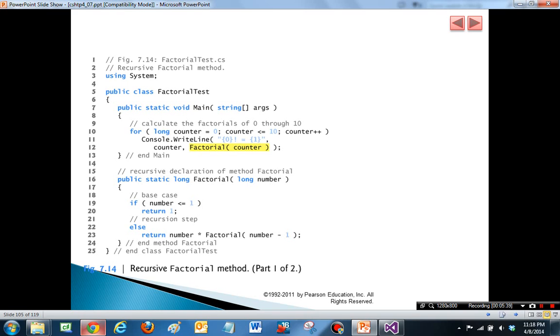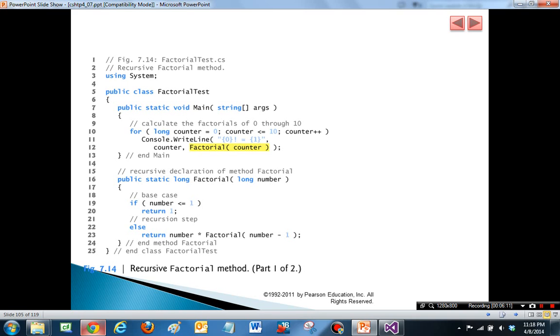So the base case is the one with the known result. If number is less than or equal to 1, we return 1. It might seem odd that it is not just equal, as opposed to less than or equal, but actually in mathematics 0 factorial is also 1. And then comes the recursive step: otherwise we return the input number times the factorial called on number minus 1.